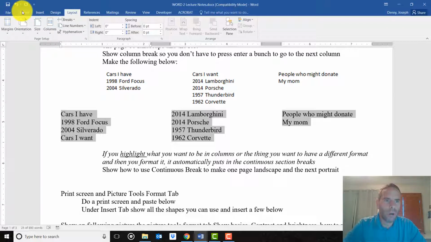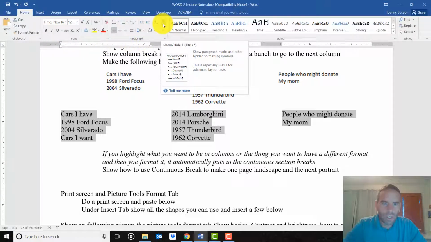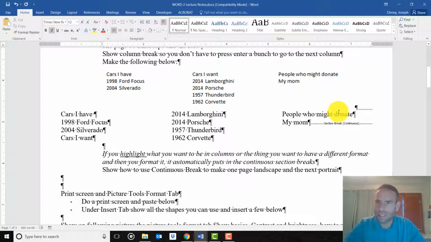Now, if you go to the Home tab, there's a little button right here. It's called Show Hide. If you click on it, it's going to show you some hidden text, some hidden language here. And right here, you'll see this word section break, continuous.